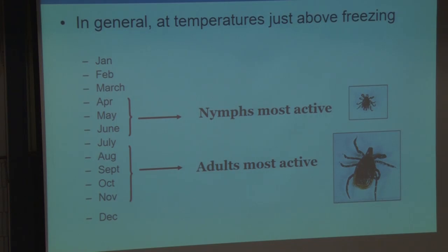Nymphs are most active right now, early April through June, and then the adults are active later in the season, but you'll see the adults early in the year — they're going to take blood meals, they're going to lay their next batch of eggs, and there's going to be a lot this year. The conditions were perfect for them over the winter. It wasn't too cold, there was enough snow on the ground, the humidity was very good, so they're going to have heavy survival. We went into the fall with pretty heavy amounts of ticks, so I think this year is going to be tough.